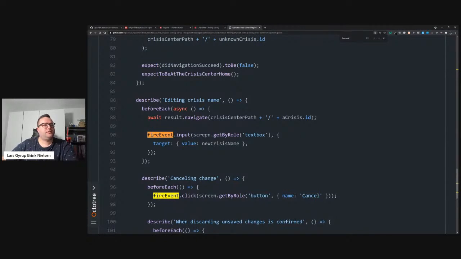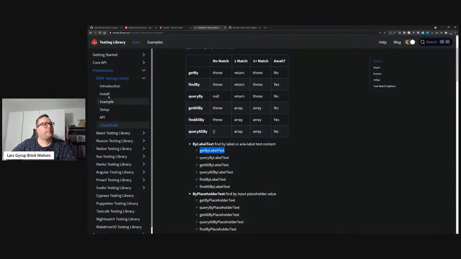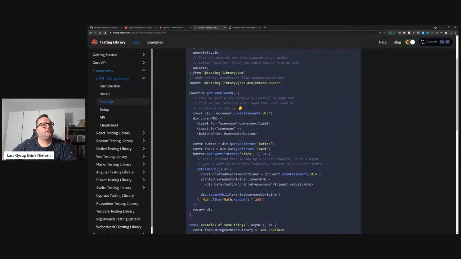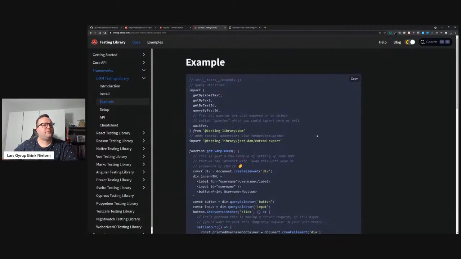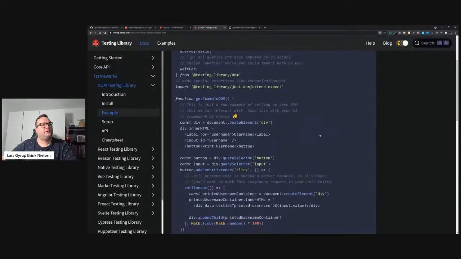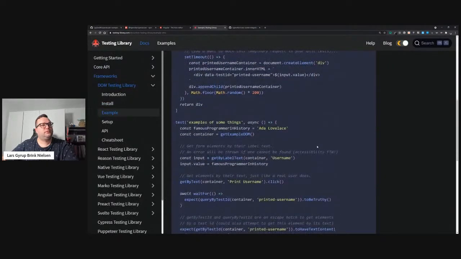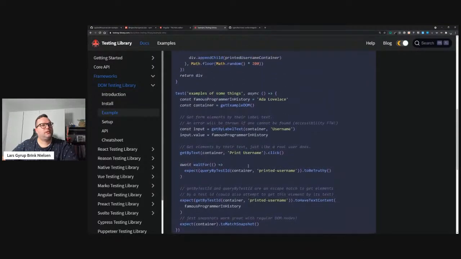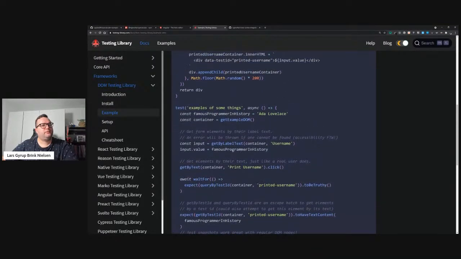How can I do the focused element? Is there anything in here? No, I really don't like this example. I have looked at it before. No. getByText, click, yeah.